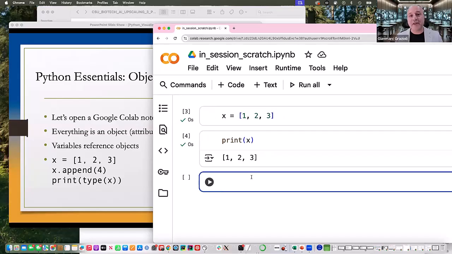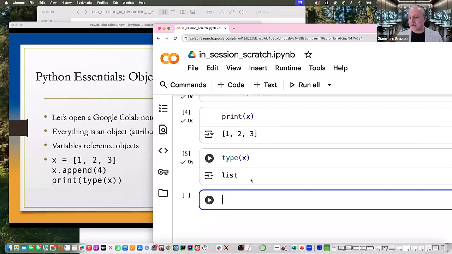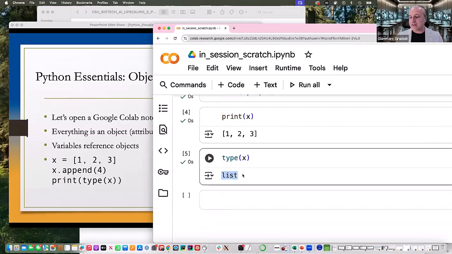But if I'm ever not sure, if I'm like, oh God, what type is x? Well, there's a function for this: type. You just type it, x, Shift Enter, and it tells you what it is. It's a list, right? So one thing I always tell my students in my courses where I teach Python programming is to always be very conscious of what data types are going into my functions, what's coming out of them, and how my data is being stored in different types.